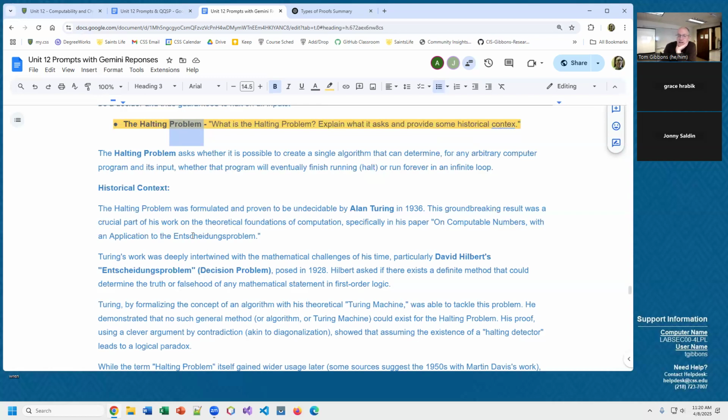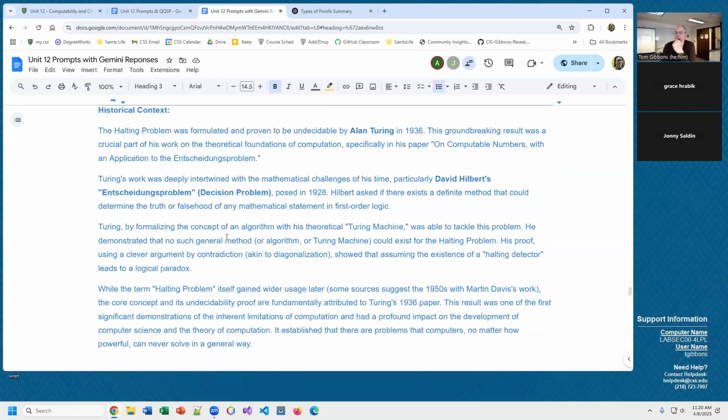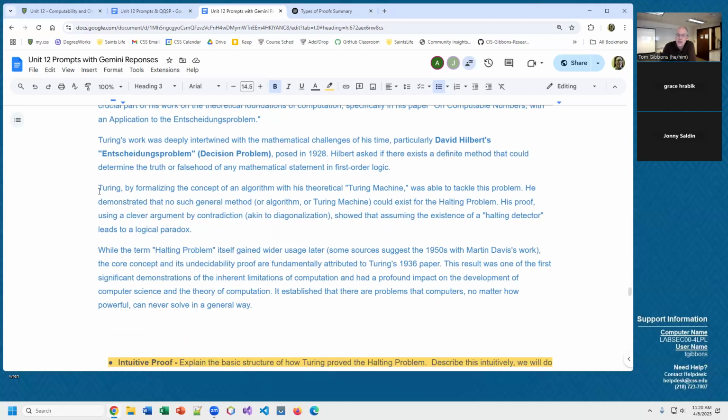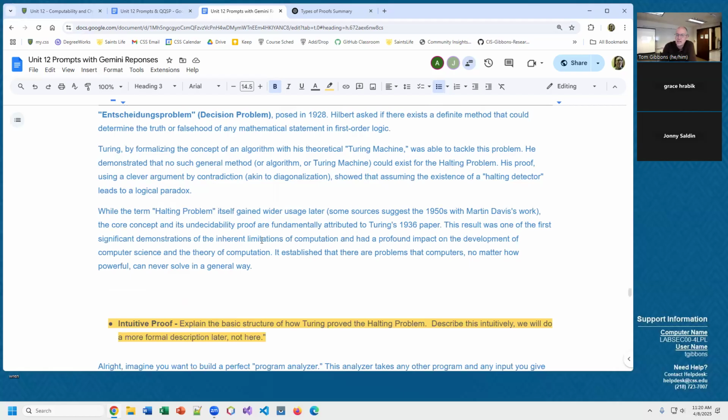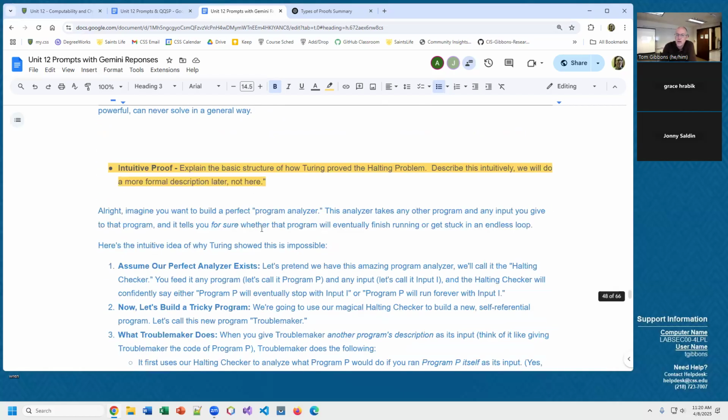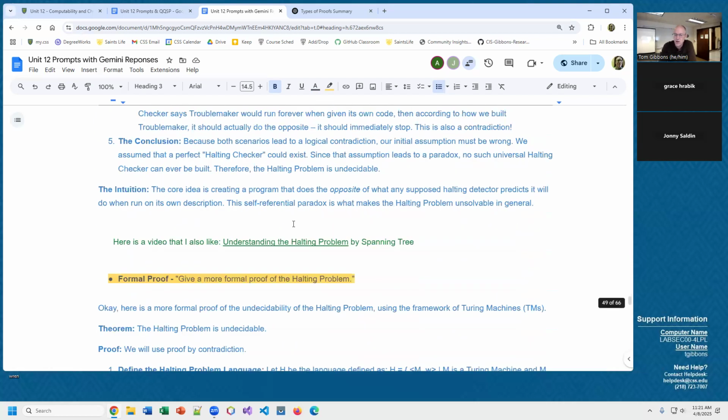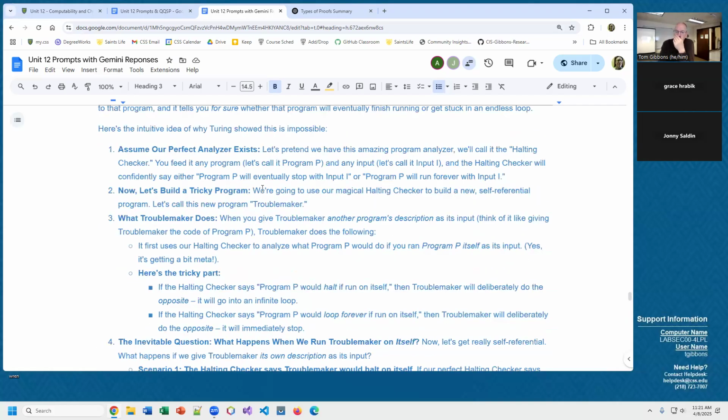And again, we talked about some of the philosophical consequences in history, especially from Hilbert trying to prove all of math and set a very direct mathematical foundation back in the 20s and 30s. And so this led Turing to make the Turing machine, basically just to do the halting problem. So here, we'll do the intuitive proof of this. Actually, I'm just going to show the video first. Well, here, let's just explain what it does, and then we'll watch the video.